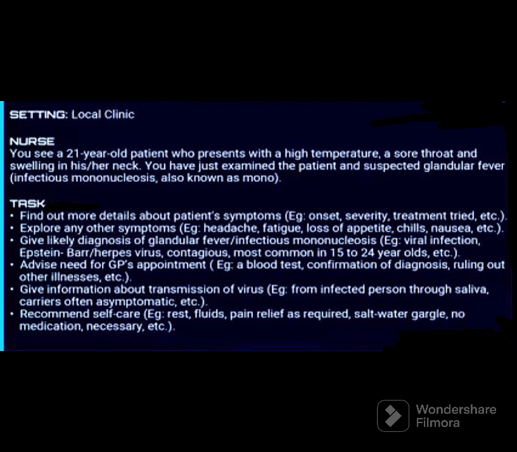Then the next task is to give the likely diagnosis of glandular fever or infectious mononucleosis. Example, a viral infection, Epstein-Barr herpes virus, contagious, most common in 15 to 24 years old. So we can tell that, okay, thank you for answering, Mr. Peter. From my observation, what I can tell you is that your problem is known as glandular fever, or medically we used to call it infectious mononucleosis.